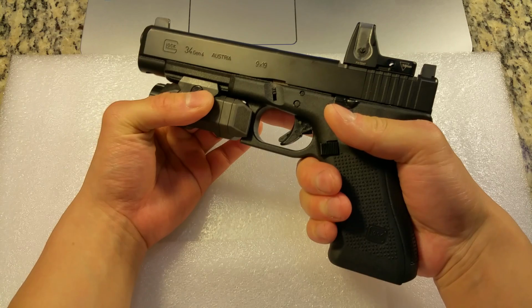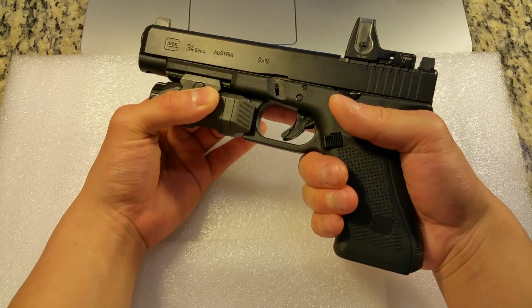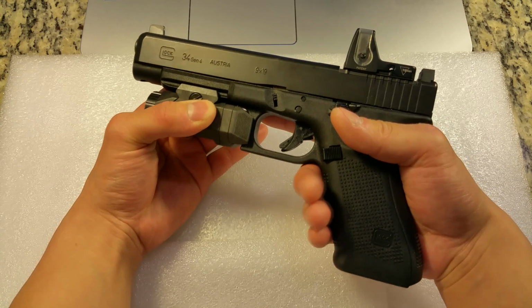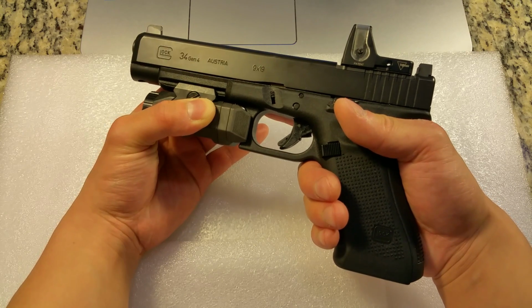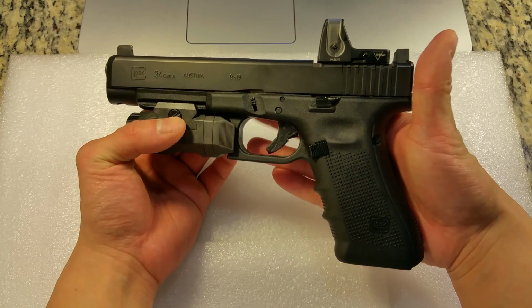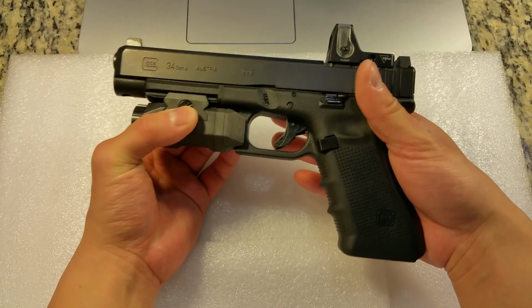That's not to say that you can't train to improve your performance under stress. It's just that training for bullseye precision isn't representative of the instinctive shooting skills you need to develop, and a red dot won't help you get there. Nothing can replace proficiency in defensive shooting fundamentals. Therefore, the ability to have a red dot on your pistol should not be a major factor in deciding on a pistol for defensive use.